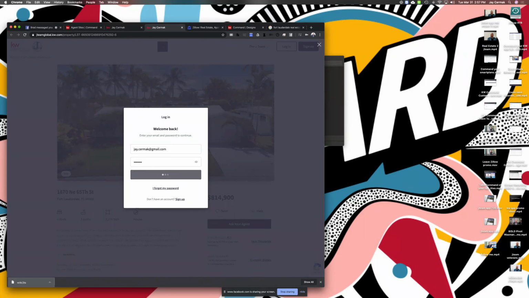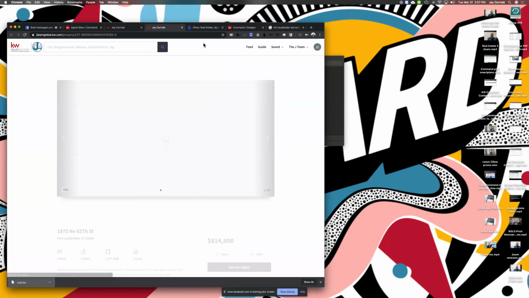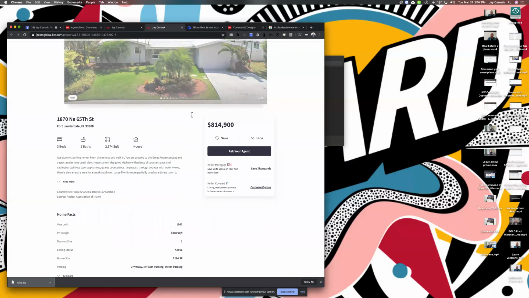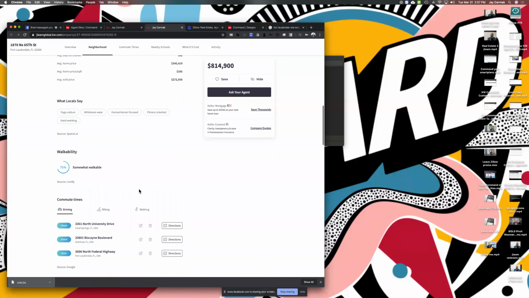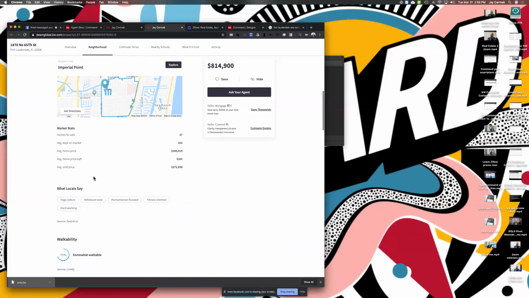So I'm logging in now as the consumer, and watch the app website change. The website now is branded to me. By the way, this is a listing I'm looking at, and you know what it has now that it didn't have before? Commute times, because I, as the consumer, told it the 3 offices I work in, and it shows my location for biking, driving, and walking for every listing I look at. So that's a great feature for them if they sign up for an account.